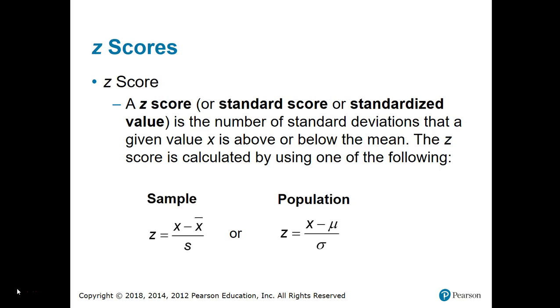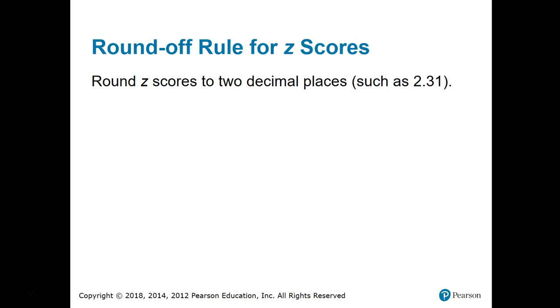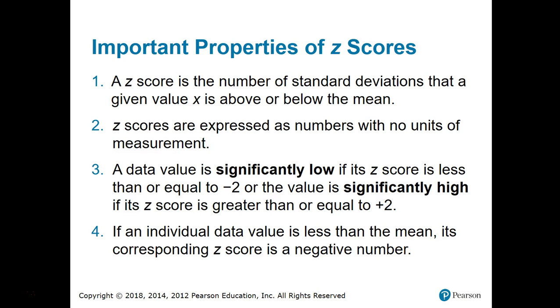So first off, z-scores. This is a standard score, or a standardization. You take a certain value, subtract the average of your sample, and divide by your standard deviation, or you do that for your whole population if you happen to have that, and that will give you your z-score. That will tell you how many standard deviations above your population or above your sample that you are. Usually we'll get z-scores down to 2 decimal points.